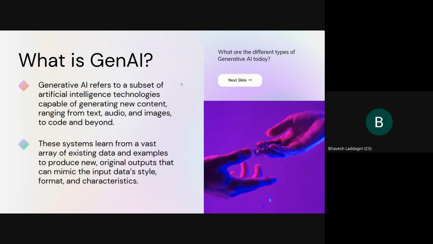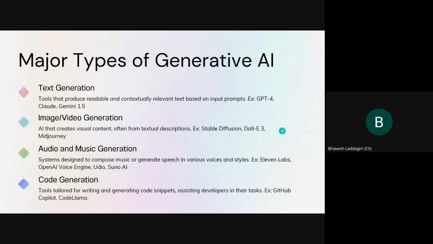Gen AI is a subset of AI which deals with generating new content. So you're not just classifying data or manipulating it, but more like generating new stuff from it. So things like audio, video, images, code, anything. The idea of Gen AI is to mimic human intelligence, not really to become like humans, but more to mimic how humans write. So any output that you see is basically a replication of how humans would do it, their style and everything. Any biases that come along will all be dependent on the data you train it on.